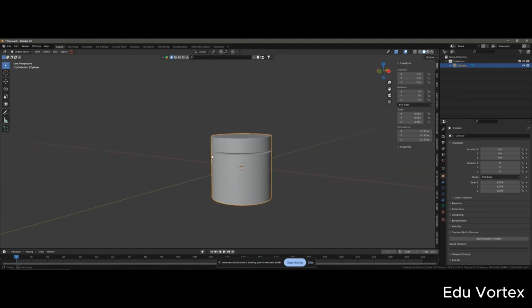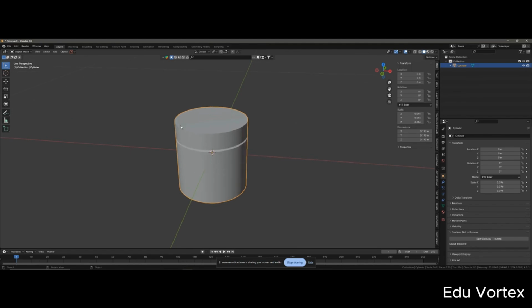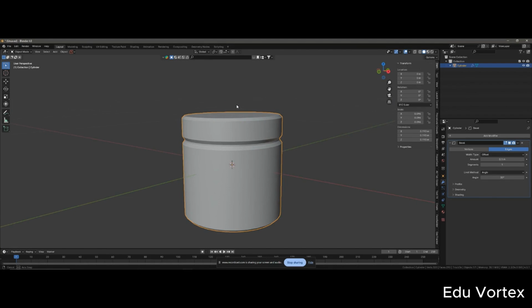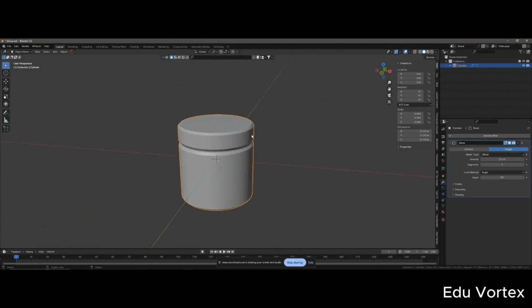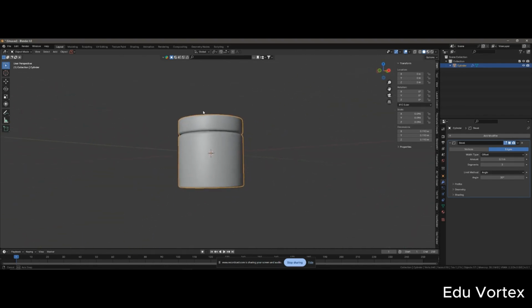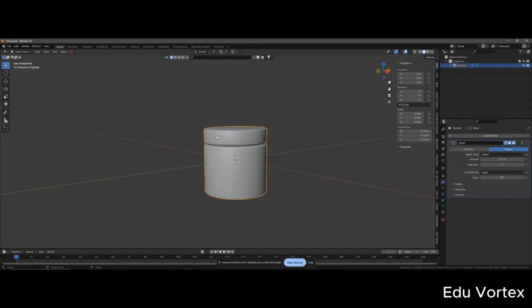This almost starts to look like a product, but you can see that the edges are sharp. So what we'll do for that is go here to modifiers, then add modifier, then we'll add a modifier called bevel modifier. Now we can see that the edges look a lot more realistic, and we can also increase and decrease the number of segments. So I've increased it to 3 here, so it looks something like this. So the shape here is good enough for us to get started, and then now we can start adding the labels, and then we'll move on to the lighting and the render.